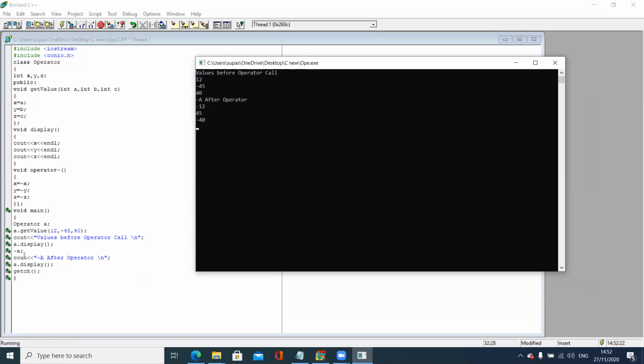After calling minus a, what comes? 12 is minus, 45 is plus, minus minus plus, and 40 also minus 40. You can see if we need to get something the opposite way, you can use the operator as you wish.